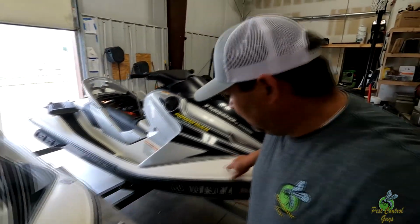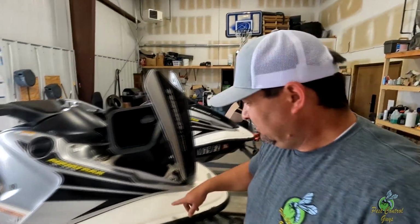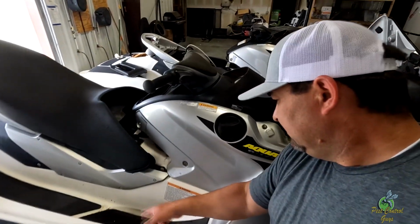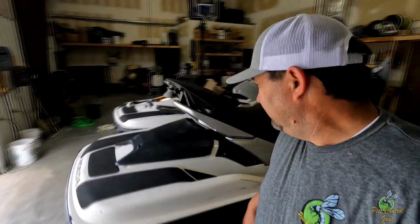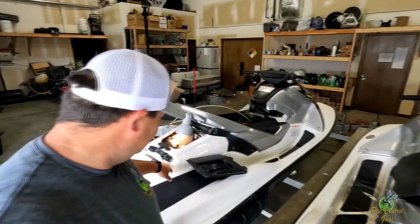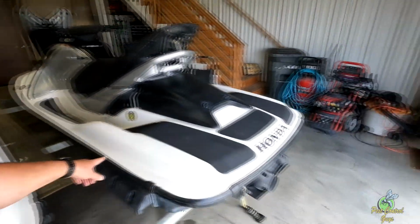And I think this one had more marks on it than this one did, but you can see how clean it looks now. And you can see all the crap here that I didn't get to. Most of this I didn't do. And then these black marks were all over that one. And so they're cleaned up. You still have chips and scratches, but at least there's not all the black marks. I mean, look at this.